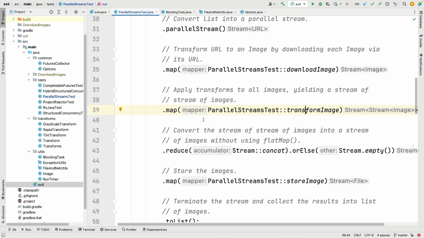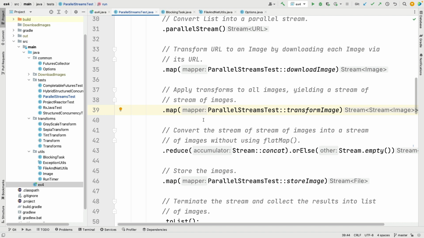Well, that works quite fine, but it's a little bit awkward. We really would like a stream of images, not a stream of streams of images. So there are 2 ways to do this. One way to do this would be to use flat map, but the problem with flat map is it doesn't support nested parallelism for all kinds of strange reasons.